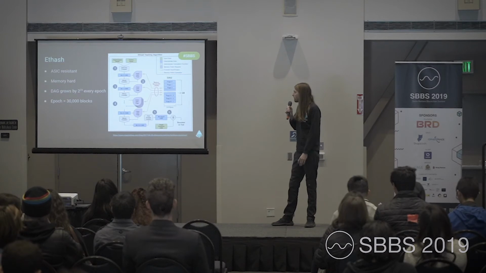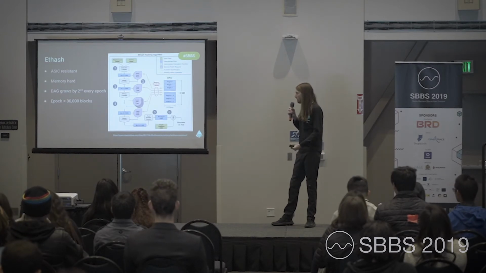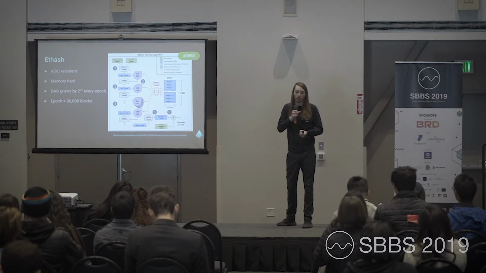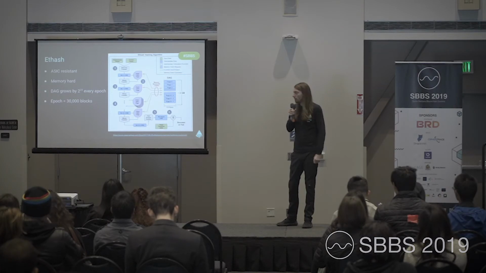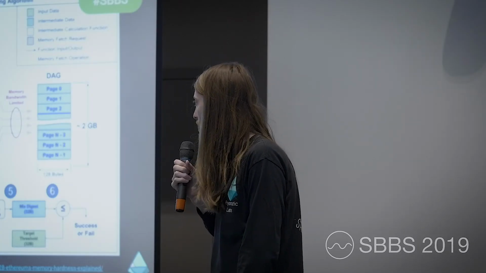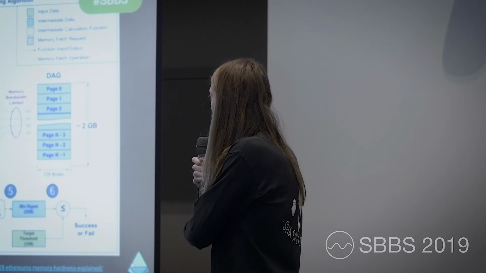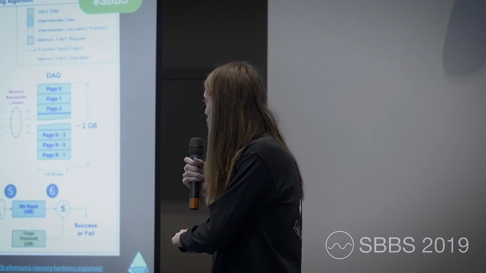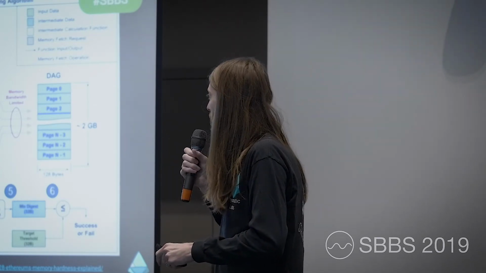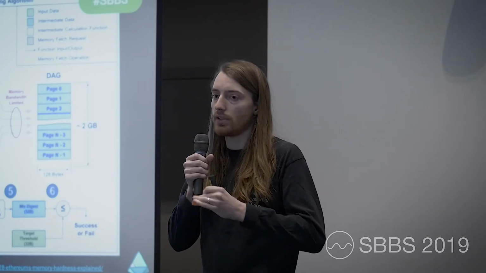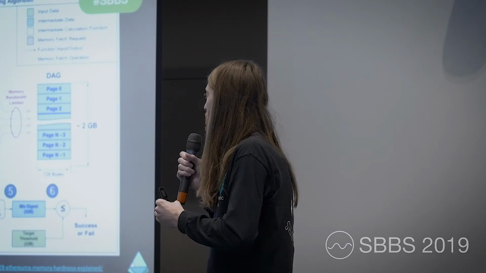So we come up with this algorithm, ETH-hash, which is ASIC resistant because it relies a lot on your memory speed. And memory speed is something that's really, really hard to manufacture. We all have roughly the same memory speed. Usually people use graphical processing units, which are really good at this kind of thing. The quick details here are that we have this directed acyclic graph, which is just a lot of data in a graph where there are no loops. We iterate through this graph running the mix hash function over and over again until we've hashed every single page in there, and this is growing.